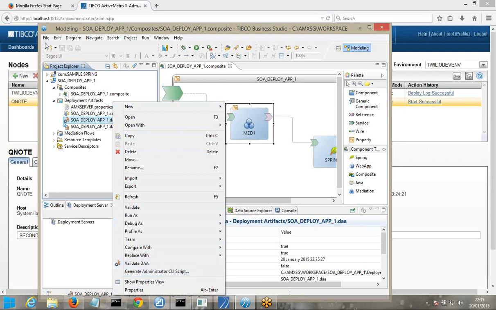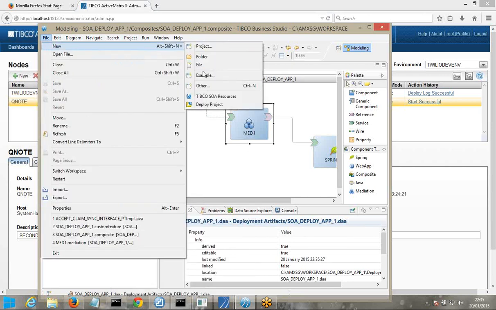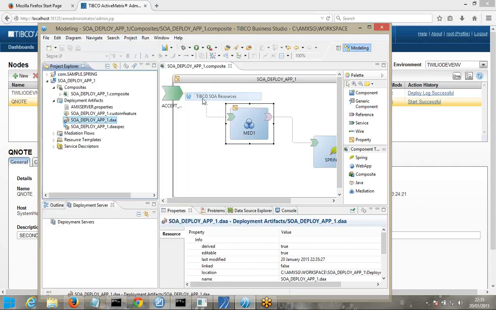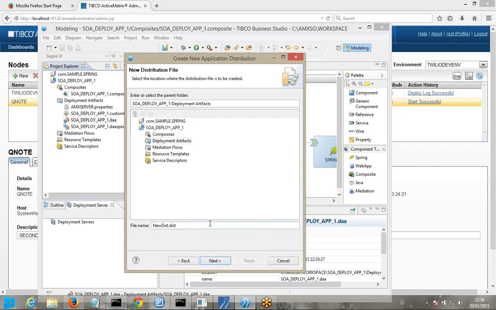There you have distribution, so select the distribution and select next. I will give the name.